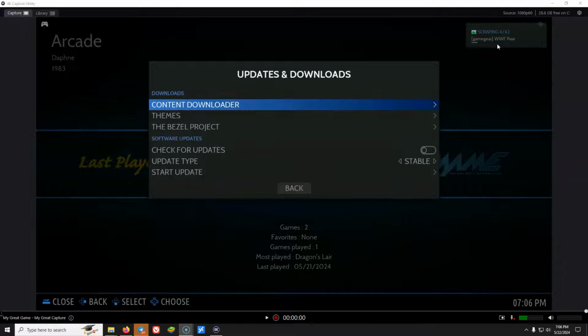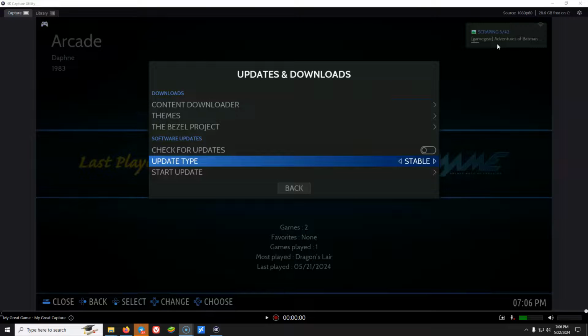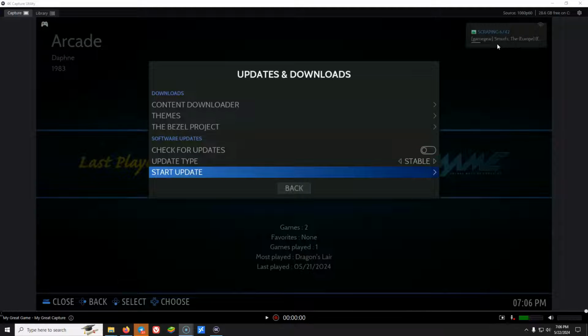Updates and downloads. The big part down here, this is where if you want to update the system, the Batocera 39. Now that is the latest version as of right now in May of 2024. But if you try to update the system from one version to another, from say 39, and if 40 comes out, sometimes people have issues.